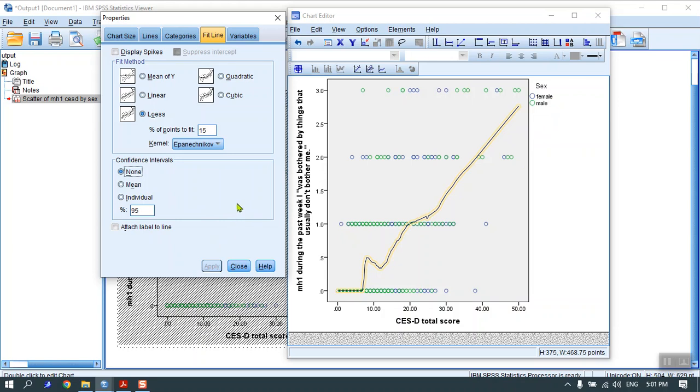There's this variance versus bias trade-off here. It'll depend a little bit on the shape of the distribution of the X score. This becomes quite important because the distribution could result in some very sparse data, and you saw this in part 2 of the video. There's not a lot of data there. Most of the data, because this is a depression measure in a general population, people are going to score very low. So why don't we stay with 40 or 50%? That gives us some nice smoothness. It doesn't become too erratic, but gives us some nice pattern in the data.